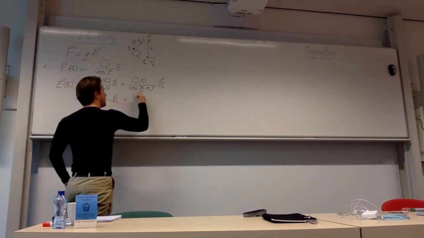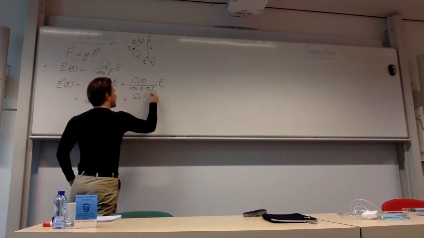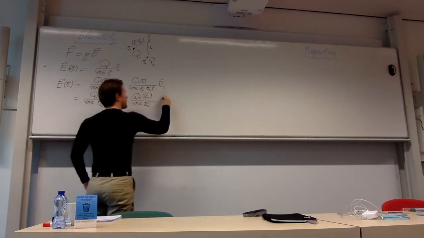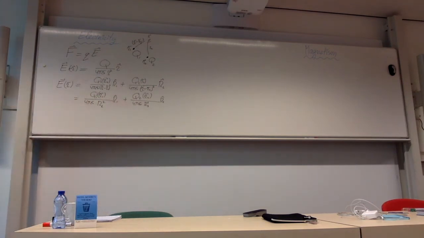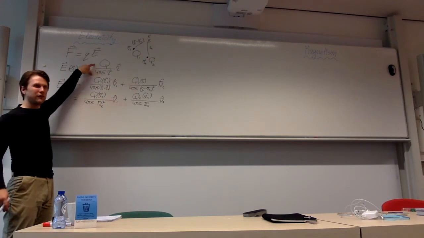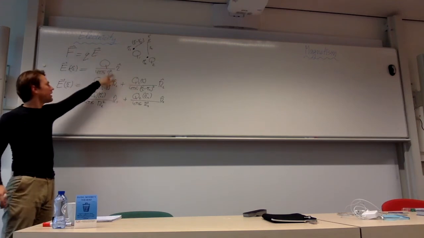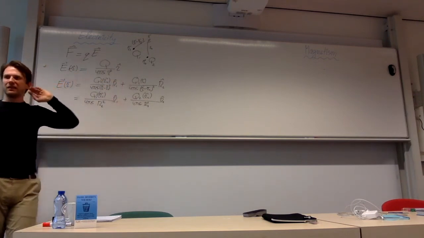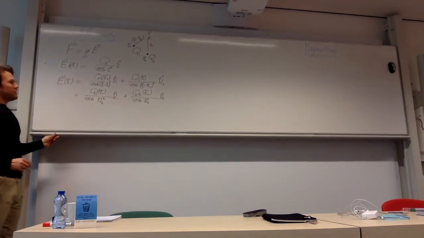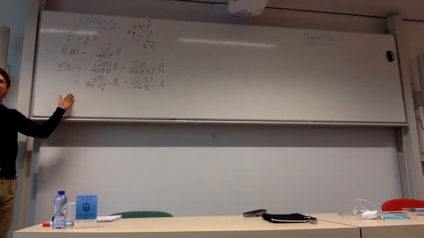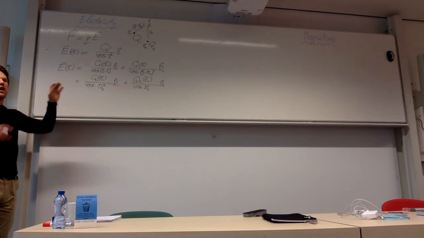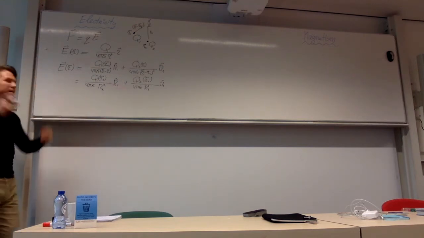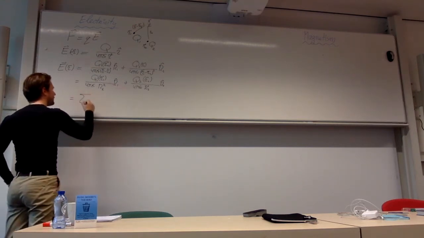Now, the same way, the 2 also works. Same notation, R2 squared, R2 hat, exactly, and that's what we have. We did not have this issue with only one R, because we could very safely just put the Q in the middle of our origin, and this R would have been the distance. Now, you can easily generalize this, of course, because if you have a capital N amount of charges, and they all just superimpose to get you the total amount of field, you would just get this.